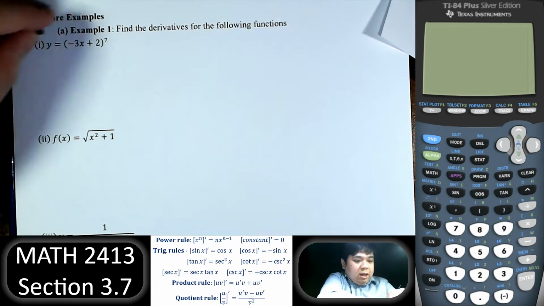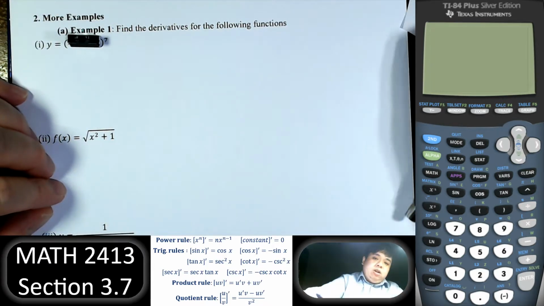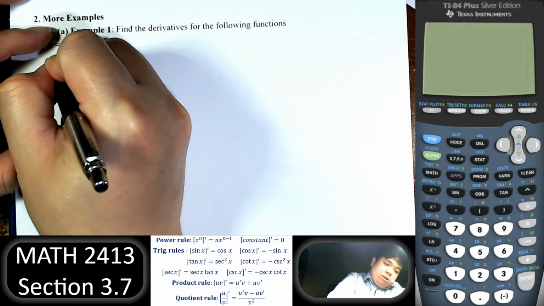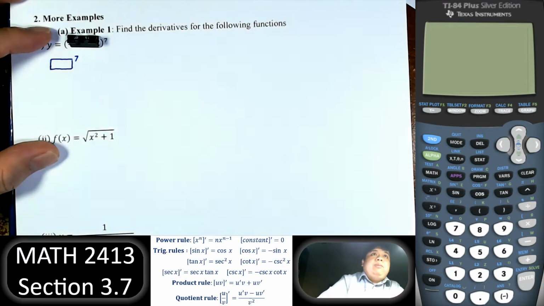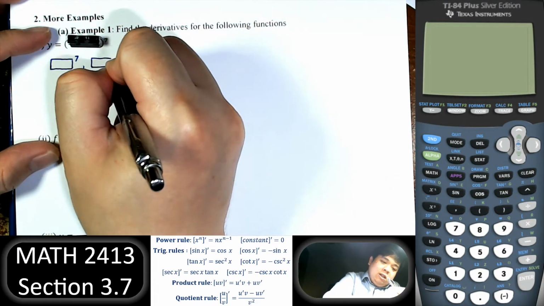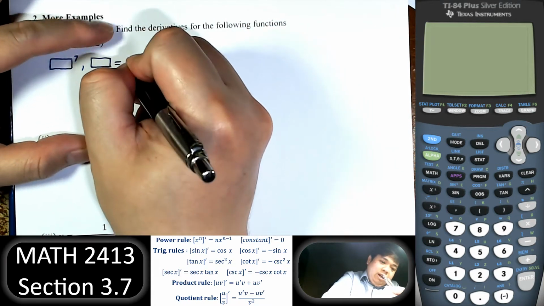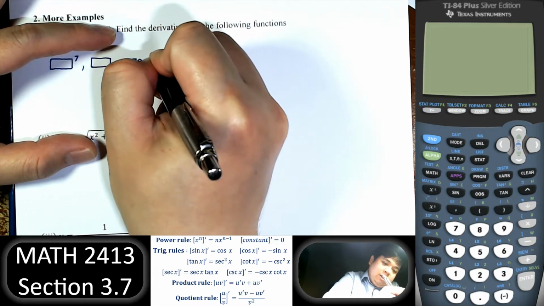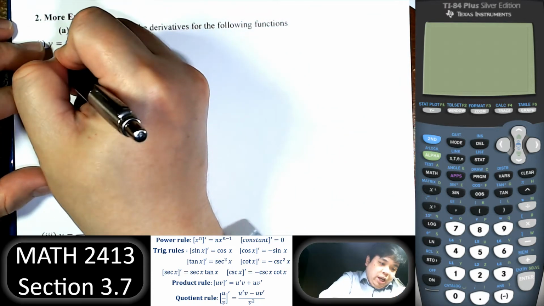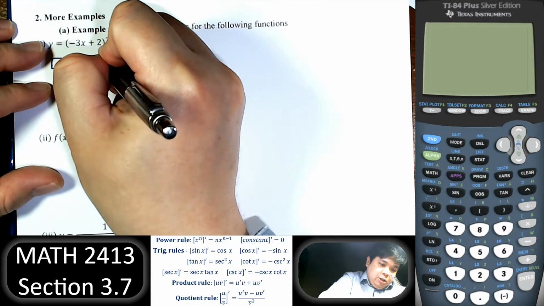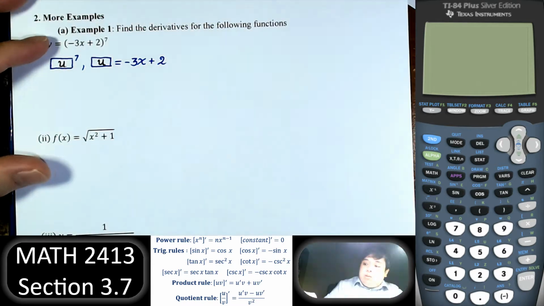So the chain rule says, first of all, ignore what's inside and decompose it into two functions. So I will decompose this into two functions. Say a box to the 7th power, and then no matter what's inside, it's still the box to the 7th power, and then negative 3x plus 2 is the box. Now let's label that something. We can label both of them u. Right. Now we have two functions.